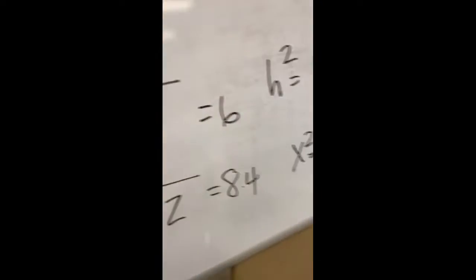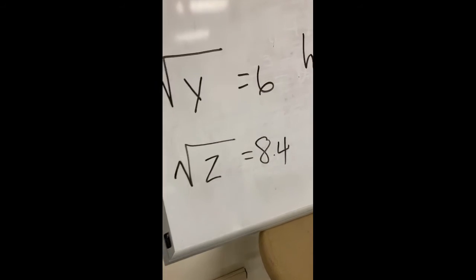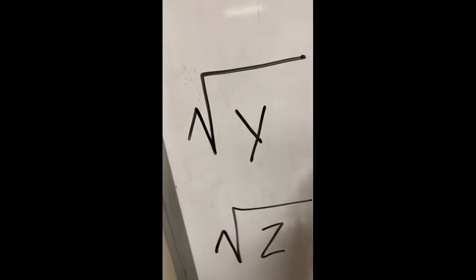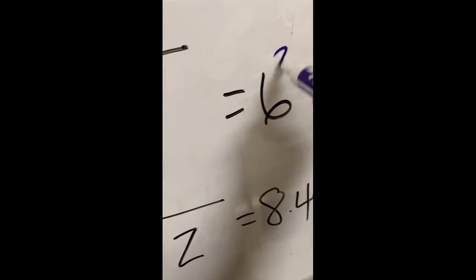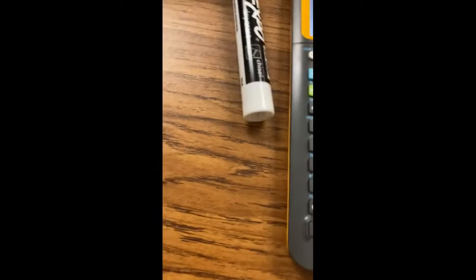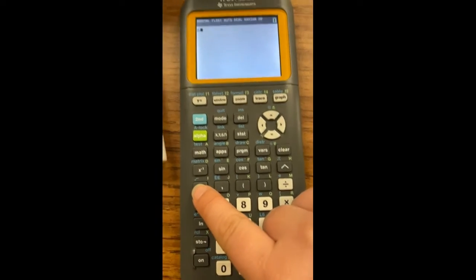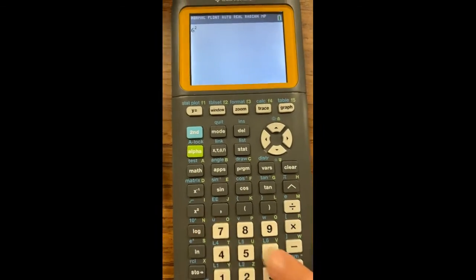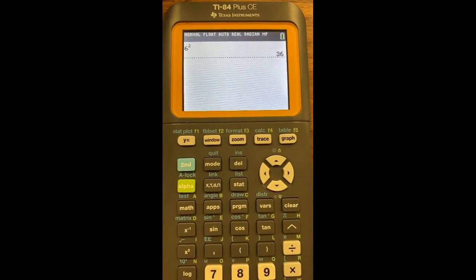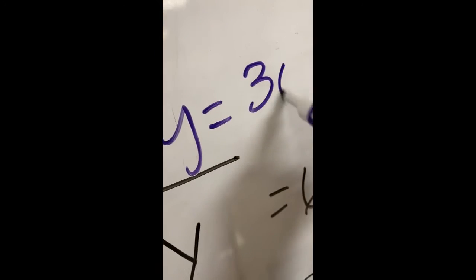All right, next we're going to go backwards, and we've got the square root of y is equal to 6. So we know that the square root, and this is supposed to be y, it looks like I messed up and wrote x. We're going to square this in our calculator, okay? So we're going to do 6, and we can click this, it squares it, or you can raise it to the second power. I'm just going to click that, makes it super easy. Boom, 36. All right, which we knew was going to be our answer. So y is equal to 36.